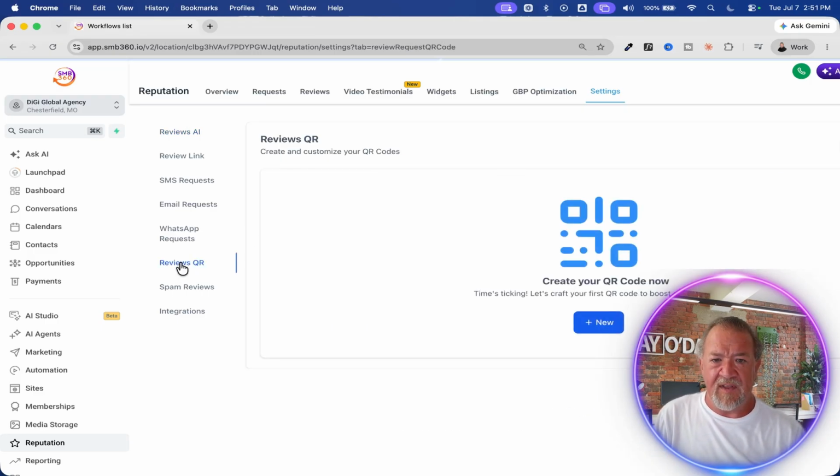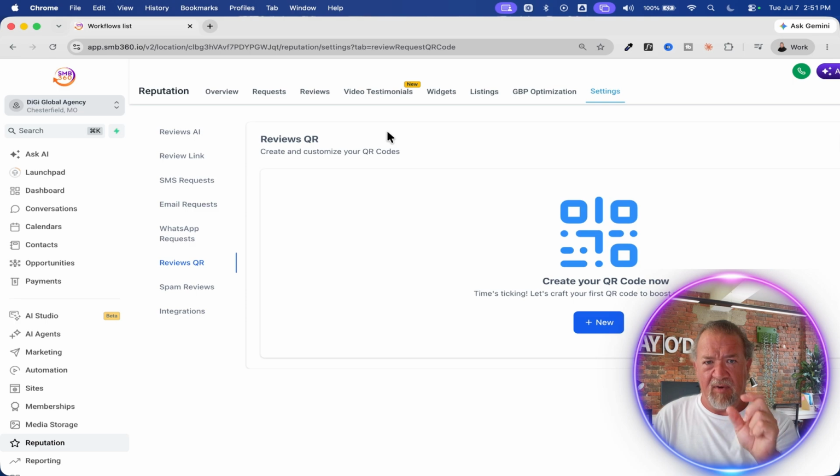But one of the cool things here is generating review QR codes. HighLevel has integrated QR codes directly in here. And I go back to this because this is something that you can help the business out with on things that they do every day, the custom Google link that people can click on and leave a review. When they do that, you can actually create a QR code, give that to them, and have them go to someplace like Vistaprint or something like that, which prints business cards online, and create just a 'please leave us a review' card. These are just cards that the technician or the owner can leave behind with the invoice. Or if you wanted to, you could put it on a magnet so they could put it on their fridge.